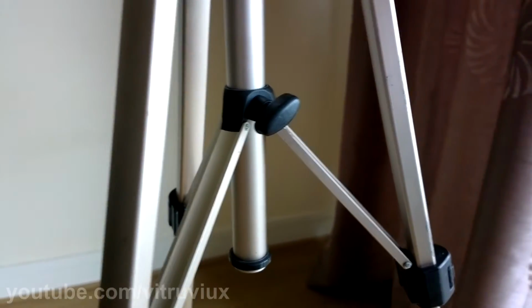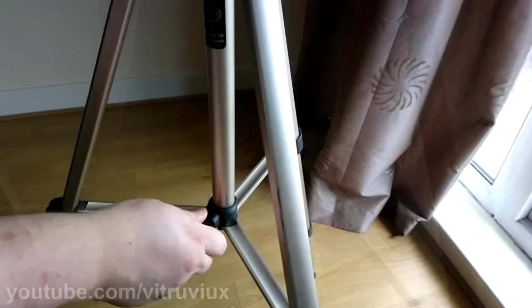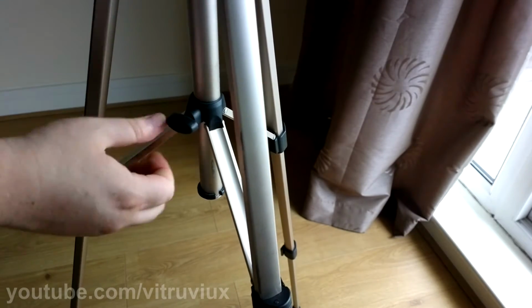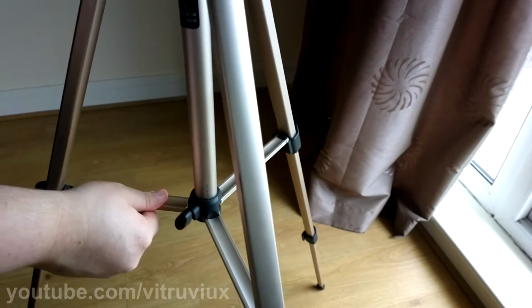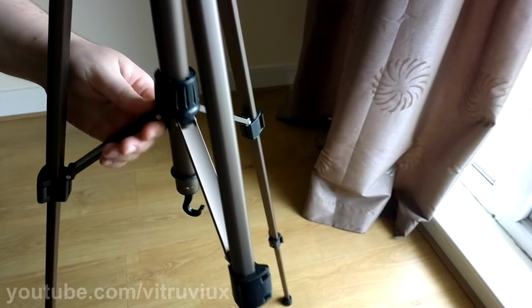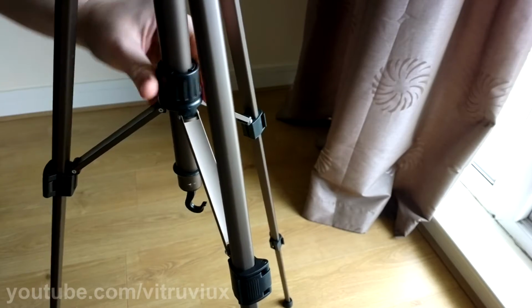Height adjustment at the base is different between these two tripods. 42 uses a traditional screw and 61 uses this twister ring mechanism. I personally don't mind either, they both work pretty well and hold the legs in place very securely. 61 though is a little bit faster because you can just twist that thing into place and fix its height.